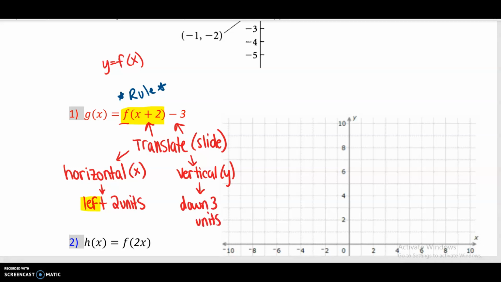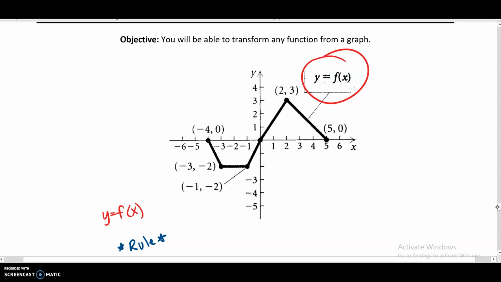These definitions here are the key to moving this whole function. So if I look at the graph, what should happen is it goes left 2 units, 1, 2, and then it goes down 3 units. For example, this point here would go over 2, and then down 3, and would wind up over here. Every point on this graph would do the same kind of thing. So you'd get a new translated graph that started to look something like this.